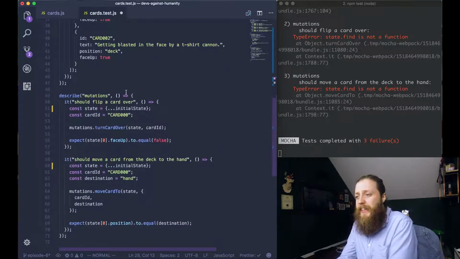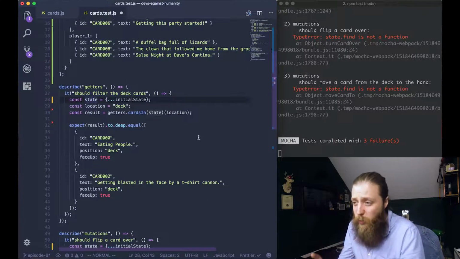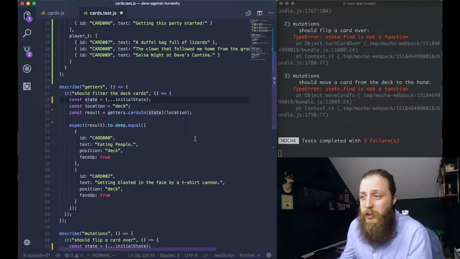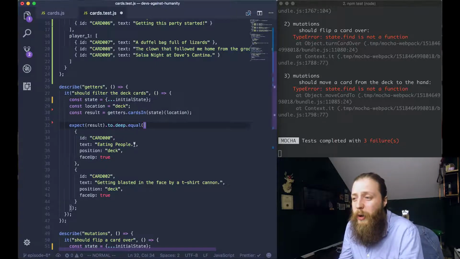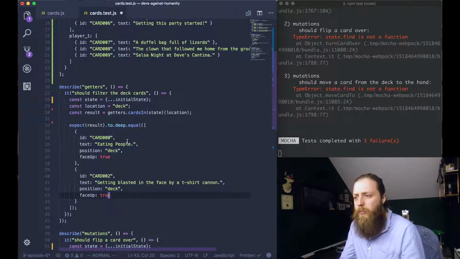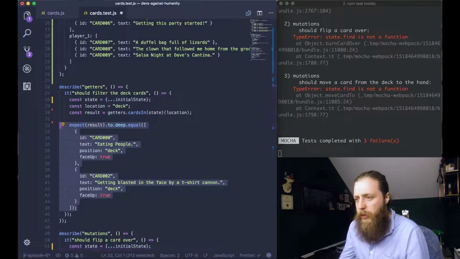Right. Because I've passed that state in, I can say our tests are failing. This is for 2 reasons. Reason 1, obviously, the code that we've written to handle the data and pass the tests doesn't handle the data structure in the way that we have just changed it to. Reason 2, we're expecting the results to be different to what they actually are. So you'll see on this one, it should filter the deck cards. We're expecting this kind of data, and that's not really what we want, because, like I said, the data has changed. So I'm going to update the assertions first, and then we can start writing the code that tests it.